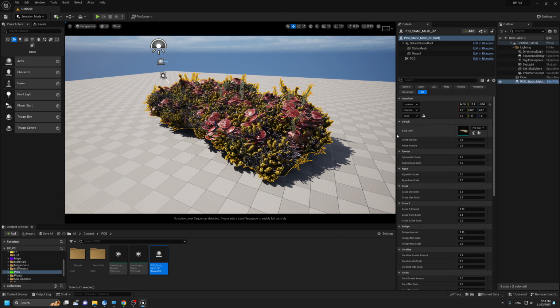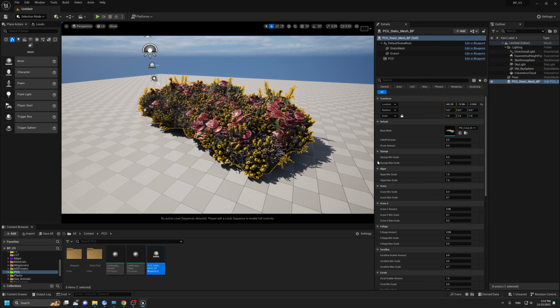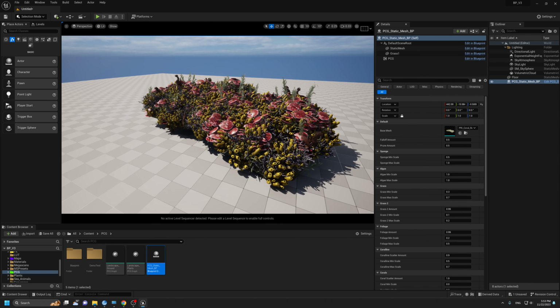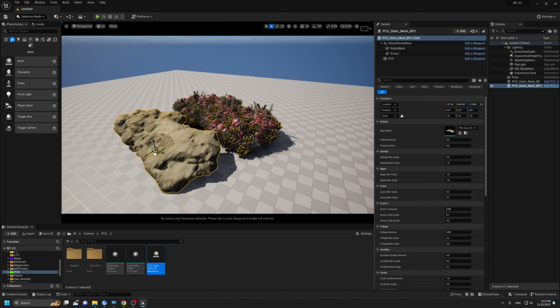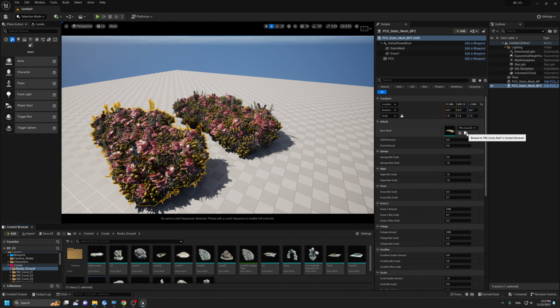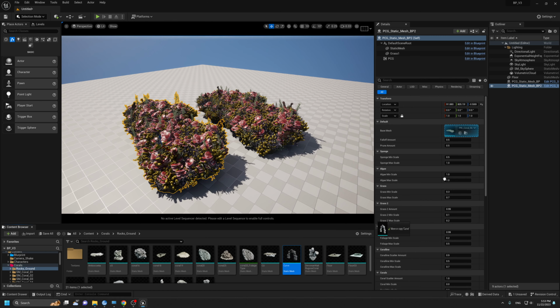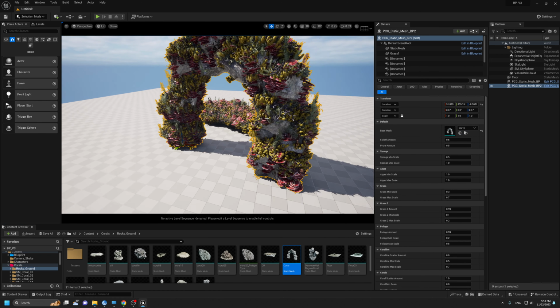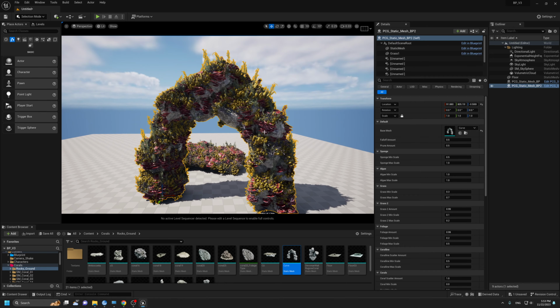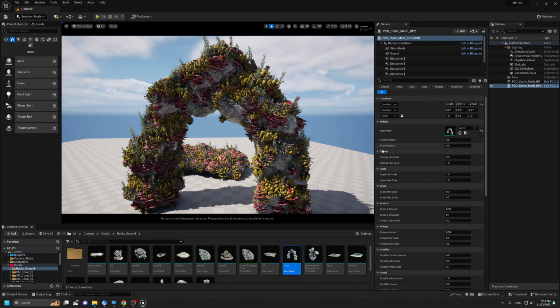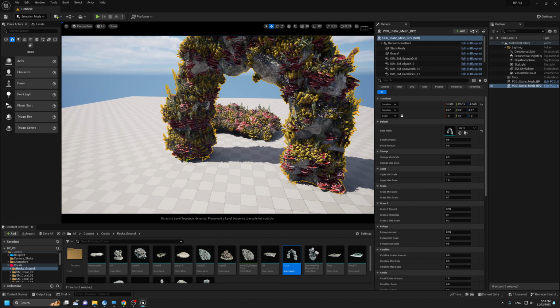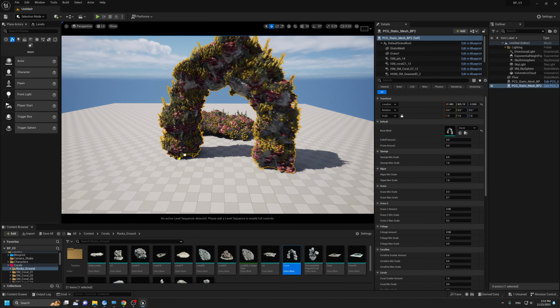You can change the details and the parameters here. Let's talk about the parameters first. The first thing is the base mesh. You can search for a bunch of meshes here, and I'm going to use this one, and boom, we have these nice rocks. You can simply change any kind of rock to create your environment very easily.